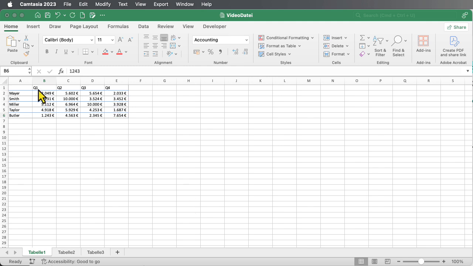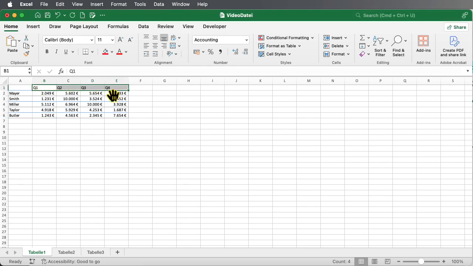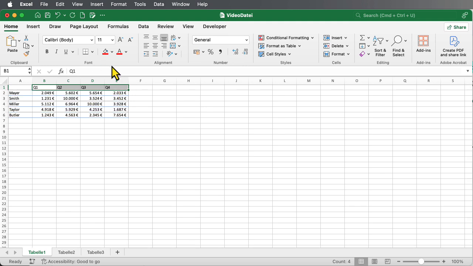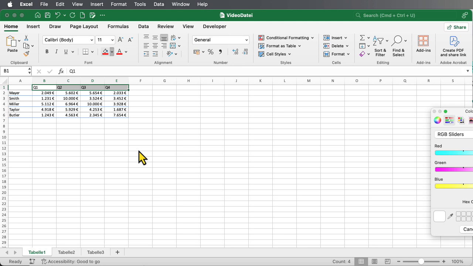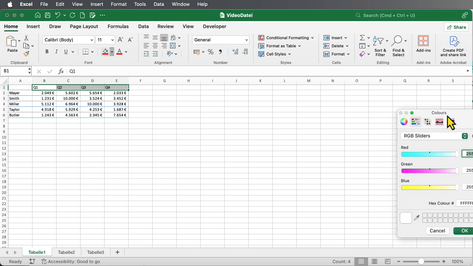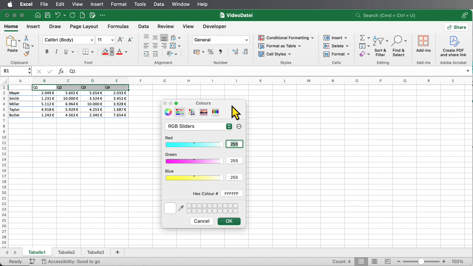I can define, for example, this color as a background color for these marked cells. So I go on fill color, open up the menu. It's not shown here, the color I'm looking for, so I say more colors. And now I'm able to compose my colors of my own. There's two ways. Yeah, so it's RGB, there's other color modes, but I stick to RGB.